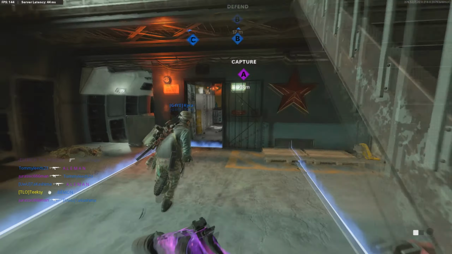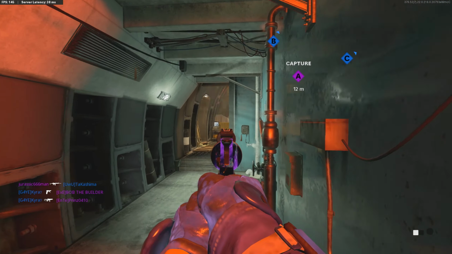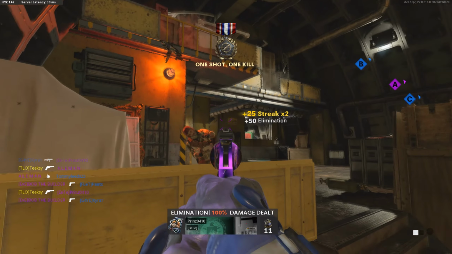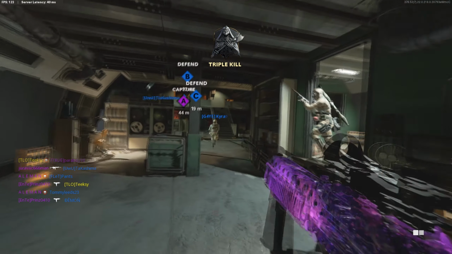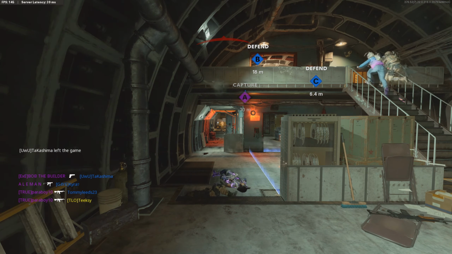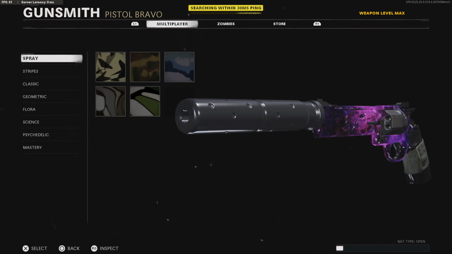Teammate, I'm sorry. Jump over that wall and get just a slightly different angle. It didn't matter. That's frustrating. Losing Bravo. So it goes, there's 2 games down.